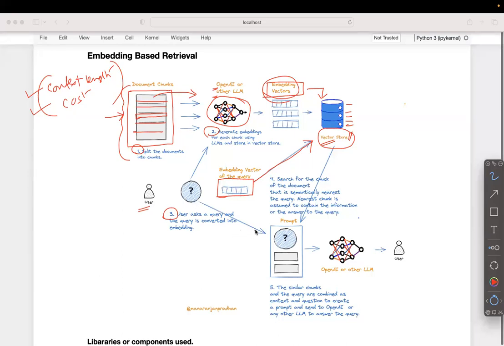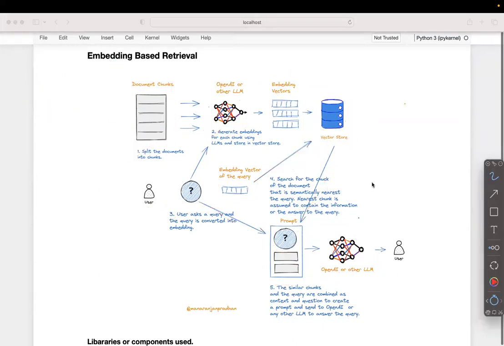And then what we can do is take this question that the user has asked and those portions of the document and combine them to create a prompt. So we can pass these chunks of the document as a context and this question and combine them as a prompt, then ask an OpenAI or any other LLM to answer the question. Then the LLM searches for the information in that context and responds to that. So this is a wonderful technique to query any external knowledge base like documents or a web page or web articles.